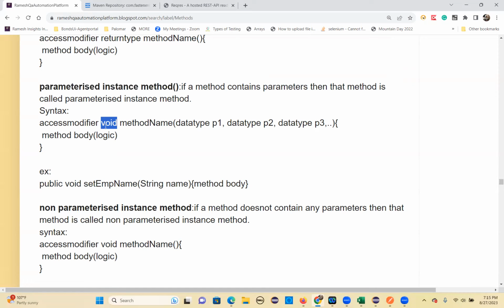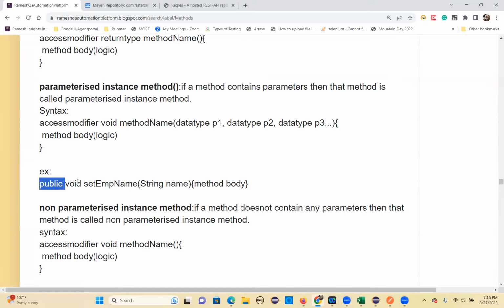That's the meaning of void. Then the method name, then parenthesis. How to write a parameter? First the data type, then the parameter name, comma, then data type parameter 2, comma, data type parameter 3, and so on. However many parameters you want, you can define them all. Then the method body, and write the logic inside the method body.